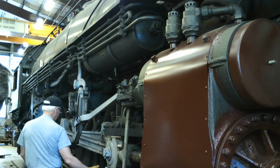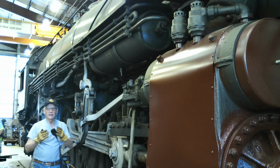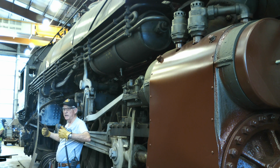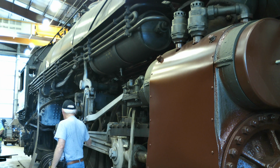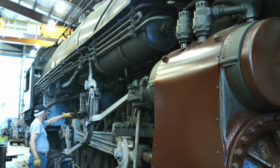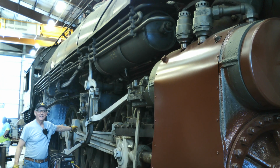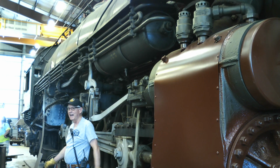The middle wheel does not have a flange on it. The flange, of course, is what keeps the wheel on the rail. The reason is, going around a curve, you've got a straight line, rigid frame. Three wheels absolutely rigid in place. The curve is like this. That would not allow this wheelbase to go around a tight curve, but because there is no flange on the middle, actually this one actually has a flange middle wheel. I'm wrong. You're asking why it's a Boxpok, because it was replaced at some point. It was built with spoke wheels, but that Boxpok driver was put on there at some point when they had to replace one. That's all.